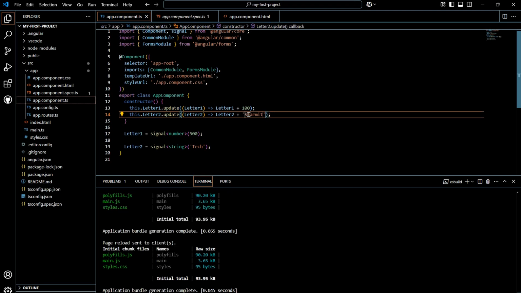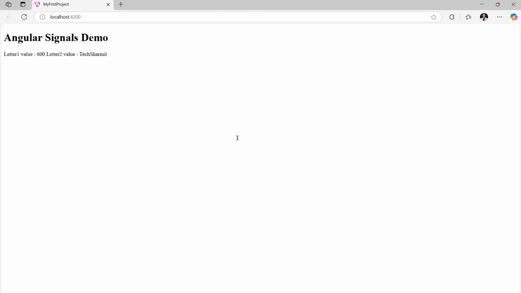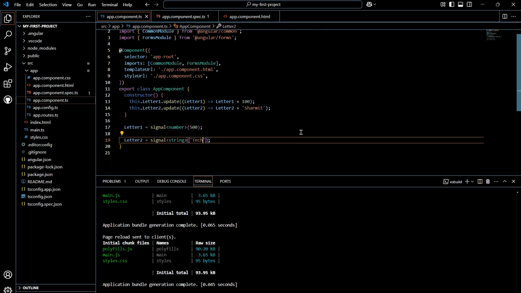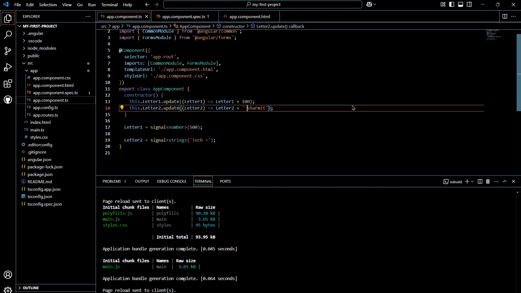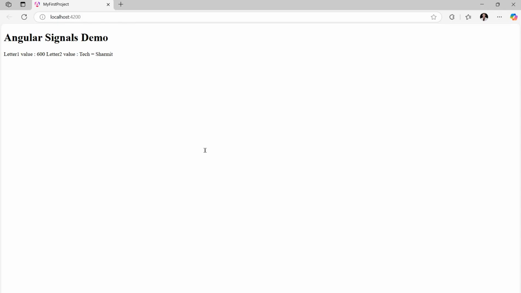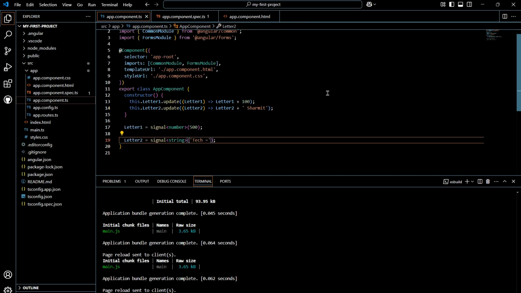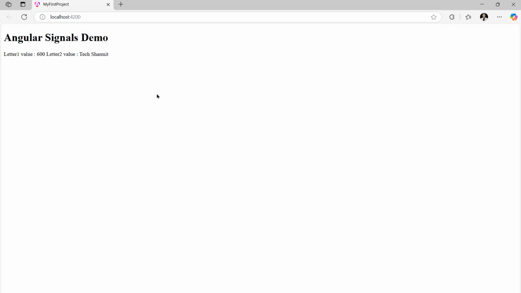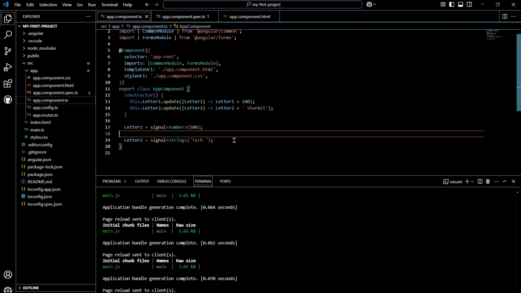Okay, so what basically it will do, it will simply update the value, and now it becomes tech Sharmit. And if you want to keep an additional space, you can either add it here or you can add it here. So let's say we add it here. Okay, so it is also considering this equals to, because we mistakenly added it. So now you can see it is showing tech Sharmit. Okay, so this is how we will do it for a string value.